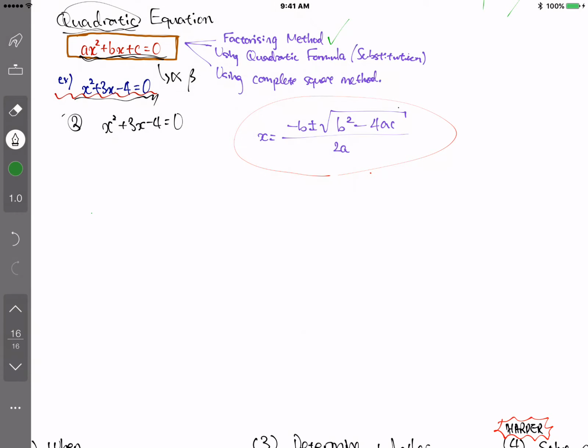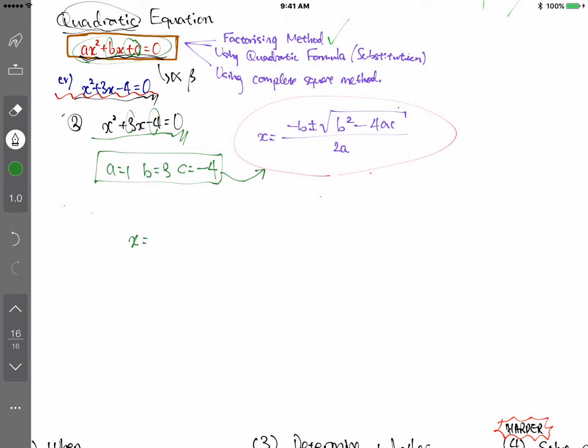So the standard form is looking like this: ax squared plus bx plus c equals 0. For this one, the a is going to be 1, because we don't really say 1x squared, we just say x squared, right? That is really basic thing about all those equations. And b eventually becomes 3, and c becomes negative 4. Get it? Yes, because these ones are going to be turning to these. Okay, so for this one, we got the values, so substitute in this formula and you should be getting x.